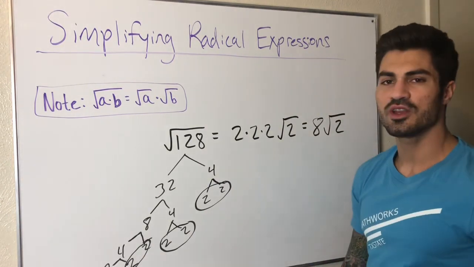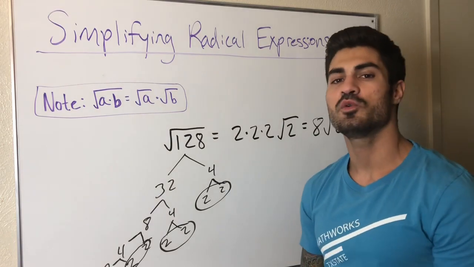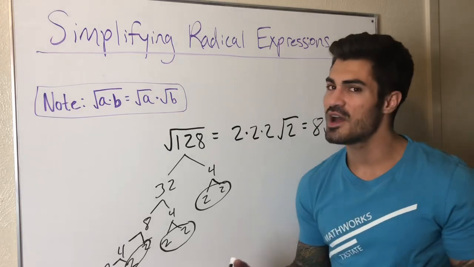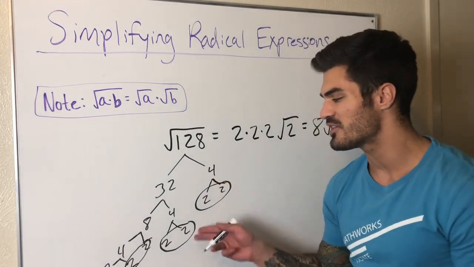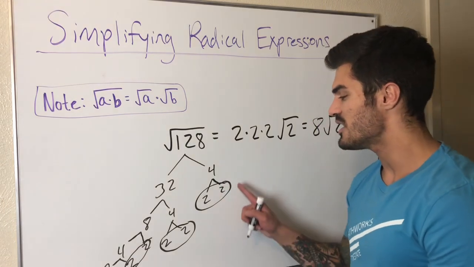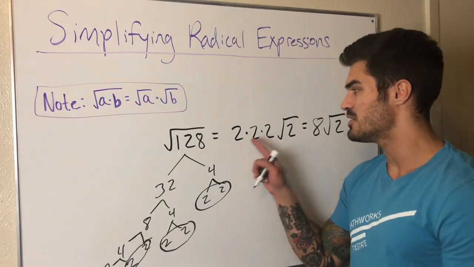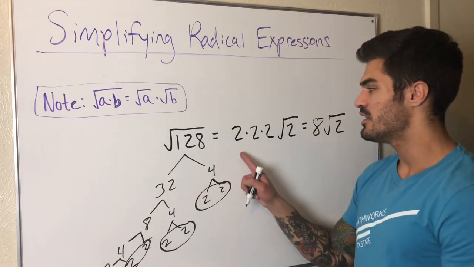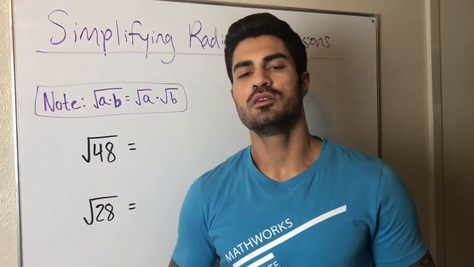So just in case you didn't look at this and see that this is 64 times 2, and you could break down 64 to be 8, right? Which will give you the same answer. If you're ever in doubt or confused or you're stuck a little bit, you can always do a prime factorization. And basically you're taking out pairs of numbers, and whatever that number is what's going to end up being outside of the root, right? Since I have 2 2's, I could take it out and it becomes just a 2. So this is a slightly different way to do it.